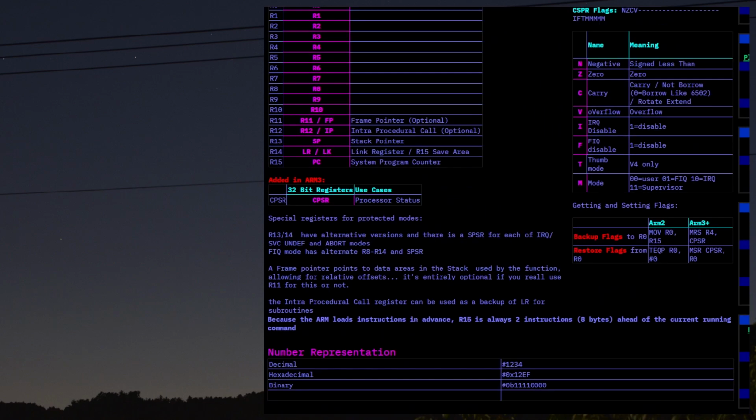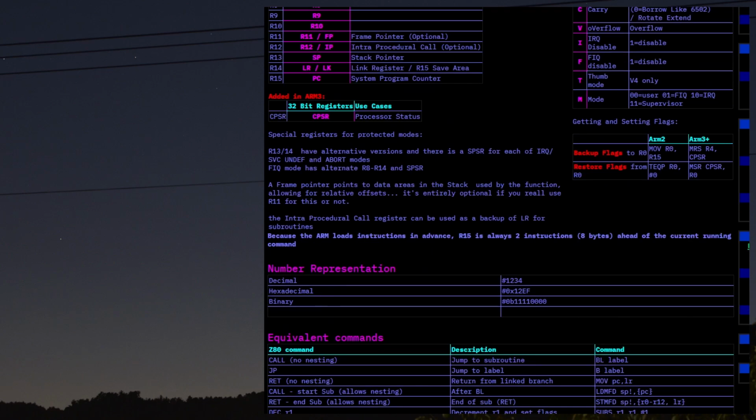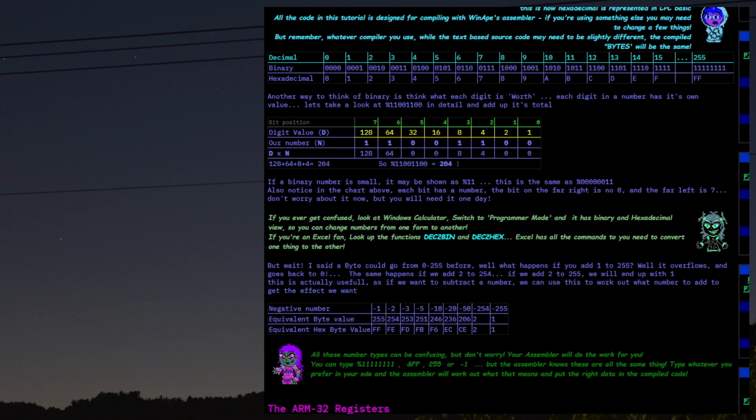You've got Super H in there if you want to learn for the Sega Saturn, PowerPC. It covers a lot of architectures. So if you're looking to get started in an assembly language, it could be a good place to start.